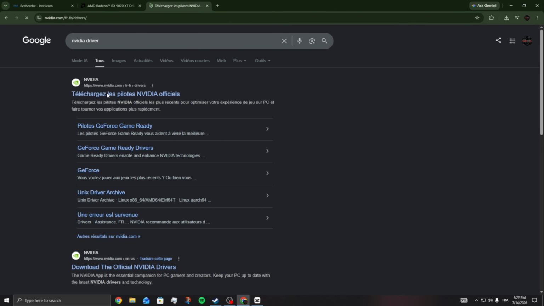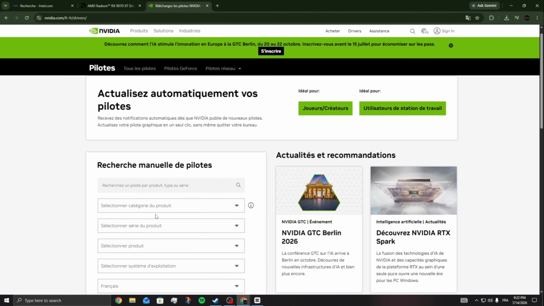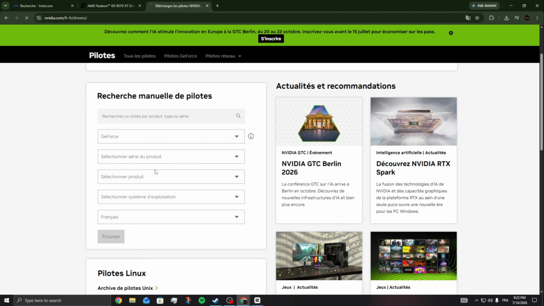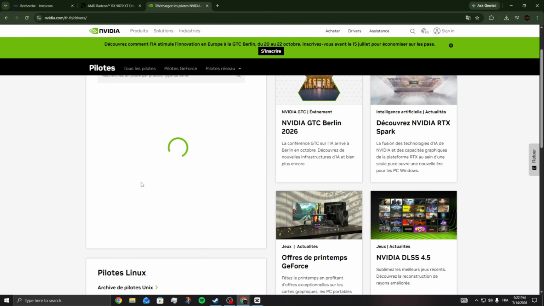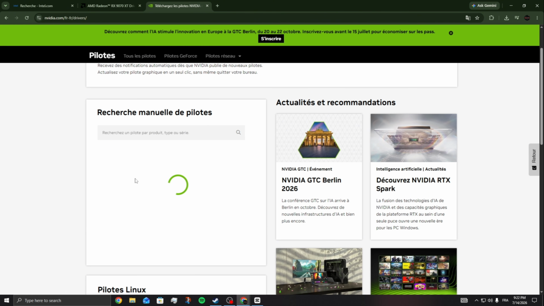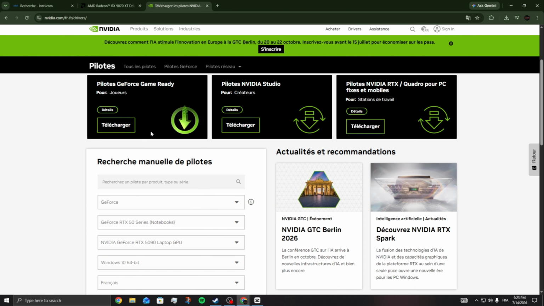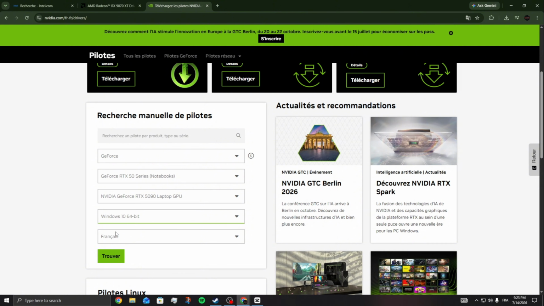Once it's done finding the drivers, you're going to install the drivers on your computer, and then you're going to restart it. After you're done with the restart, now you're going to open up your game's platform, which is Steam for me. You're going to right-click on Assassin's Creed, click onto Properties, Installed Files, and then you're going to click onto Verify Integrity of Game Files here.